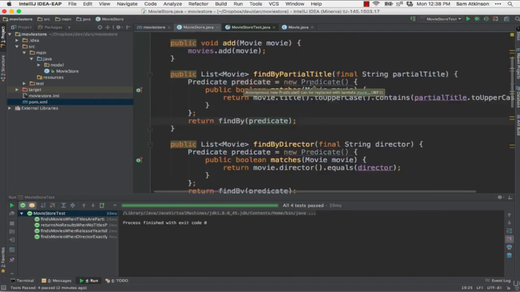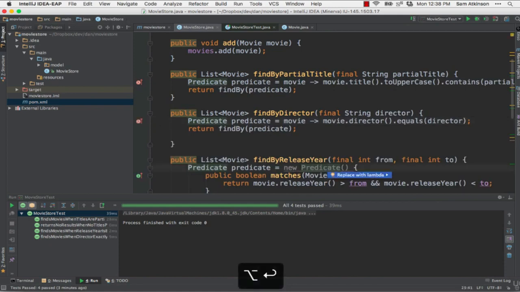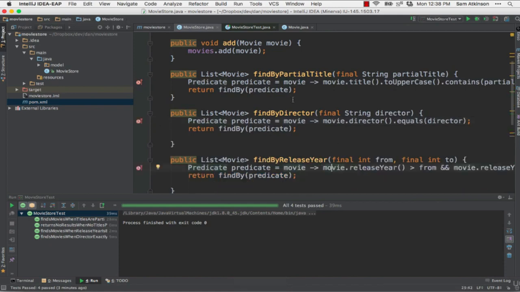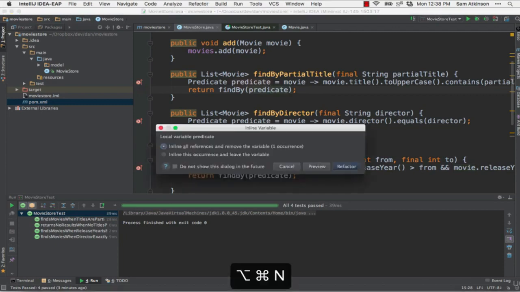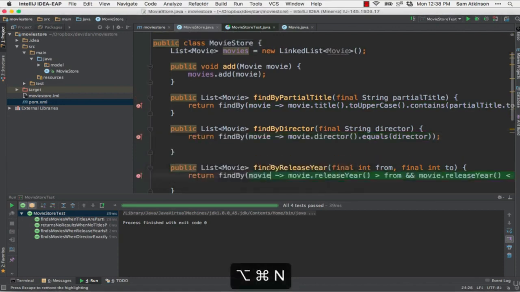So now you'll see everything's gone grey squiggly here because we have a class which has one method only, and in Java 8 we can now abbreviate that to being an anonymous function. So if we do replace with lambda, wow, look at that. So then our code becomes much easier, and we can go one step further and inline. And so we have some nice, lovely, clean code here. You can findBy, and then you just pass in whatever your function is to do it.